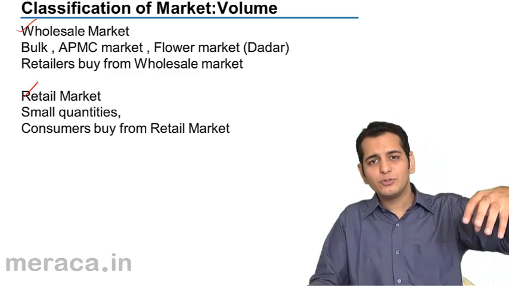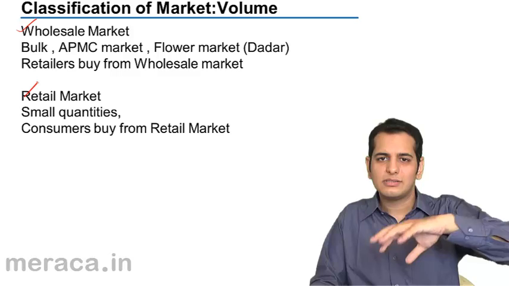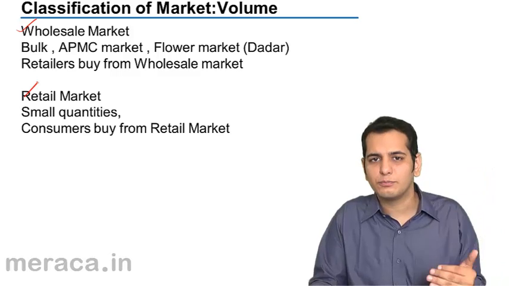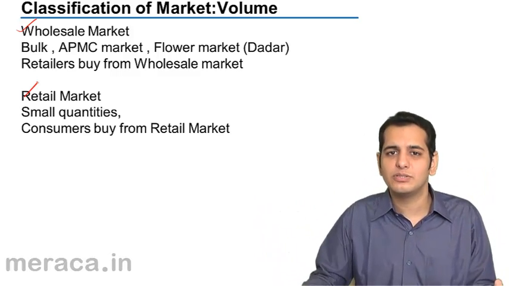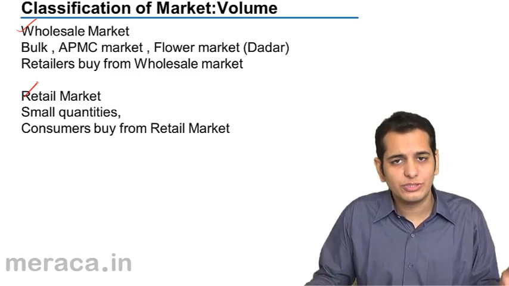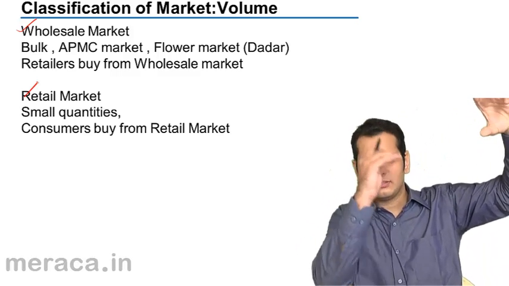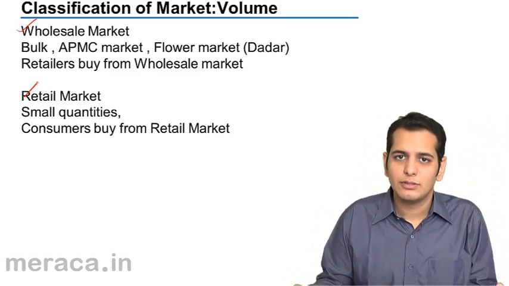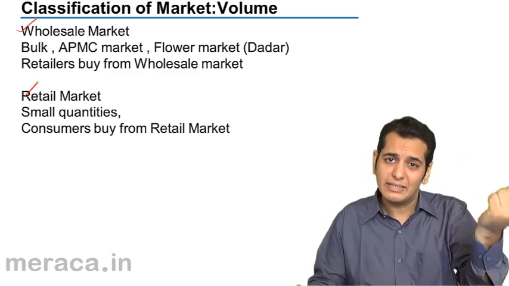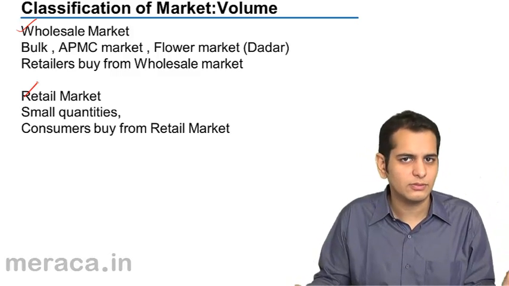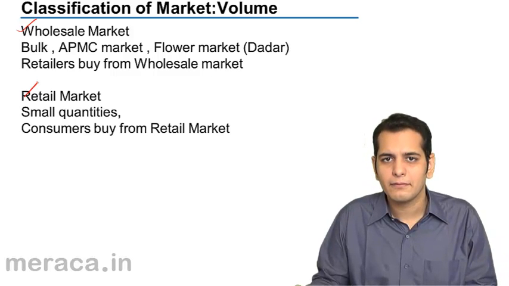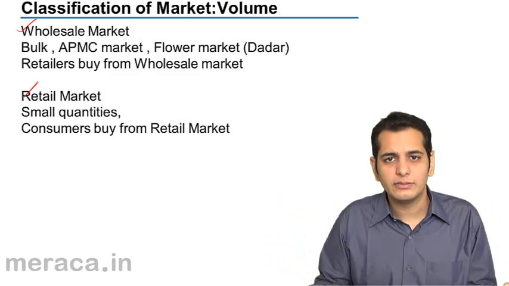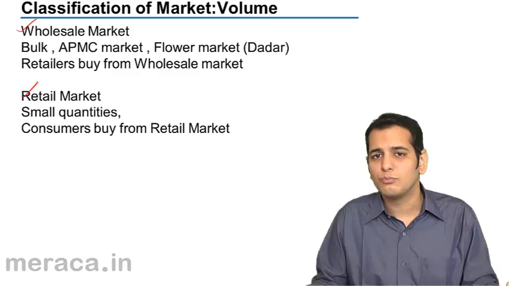Generally, the producers tend to sell the goods to wholesale markets, and from wholesale markets the retailers purchase and finally sell them to consumers in the retail market. So the chain goes like first the producers, then the wholesalers, then the retailers, and finally the consumers. So the market from where the retailers purchase the goods from the wholesalers is called the wholesale market, because the retailers purchase in higher quantities but they sell it to the consumers in smaller quantities.